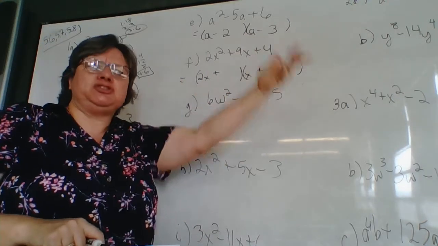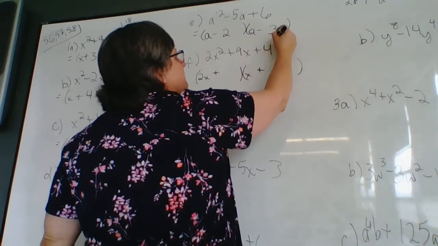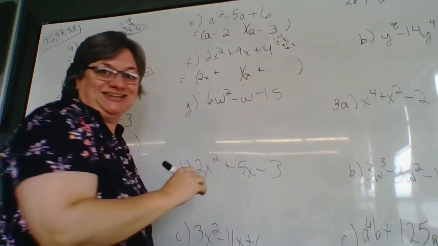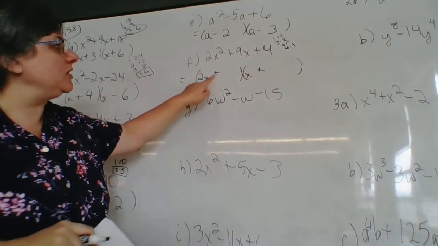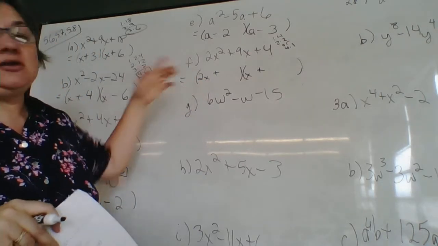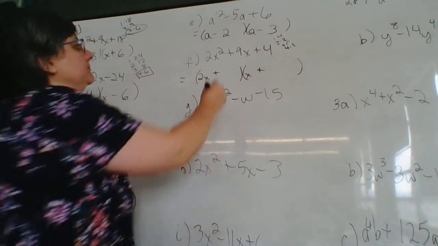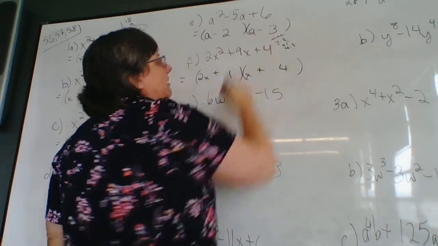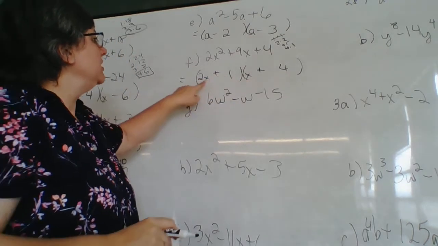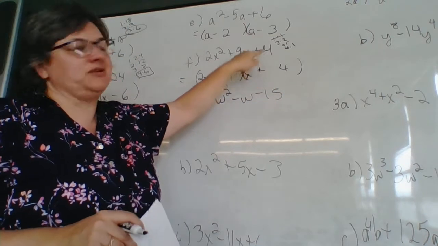Normally I would say let's use the square root, but not this time. Actually, we have 1 times 4 or 2 times 2 or 4 times 1. It's going to make a difference where we put the 1 and 4 because of this 2 right here. I don't know which one you want to try, but I want to try 1 and 4. Let's try this. We'll try this one, and I marked through it to show I tried it. We get 2x squared. This gives us 8x plus 1x is 9x, and 1 times 4 is 4.